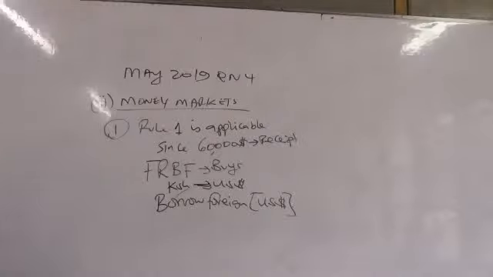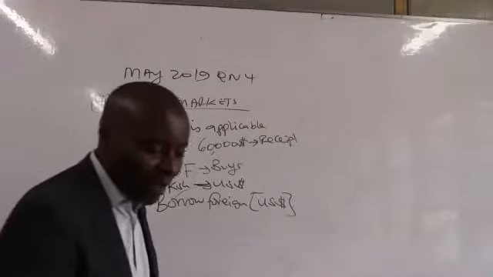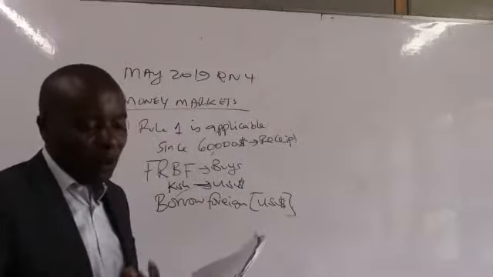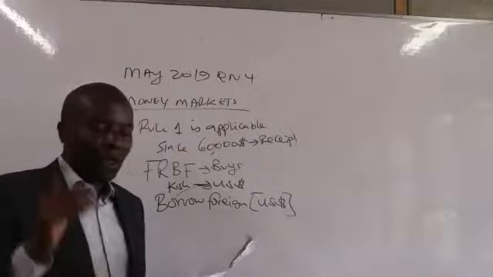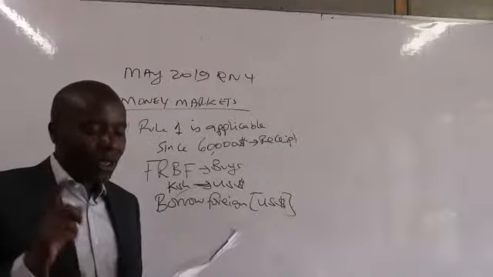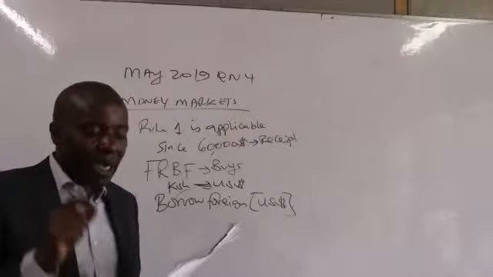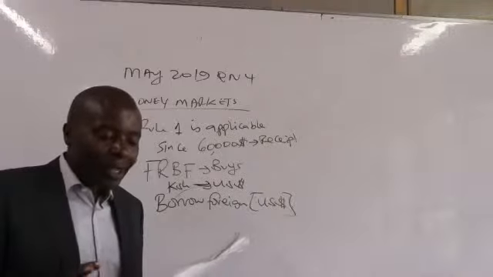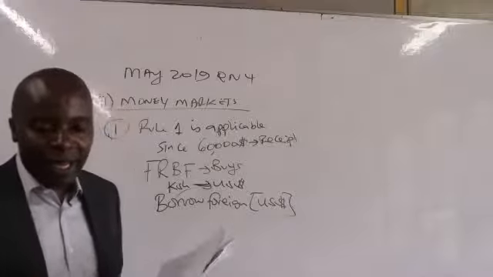Let's draw our table of money markets. But just before we draw the table, this examiner is a bright examiner. This examiner never gave us interest rates directly, like how the other examiners have been doing. This examiner came with 2 notes. Look at additional information, note number 1. The borrowing rate, we are told, is 3% above the bank base rate, while the investing rate is 2% below the bank base rate. These rates apply both in Kenya and in the US.